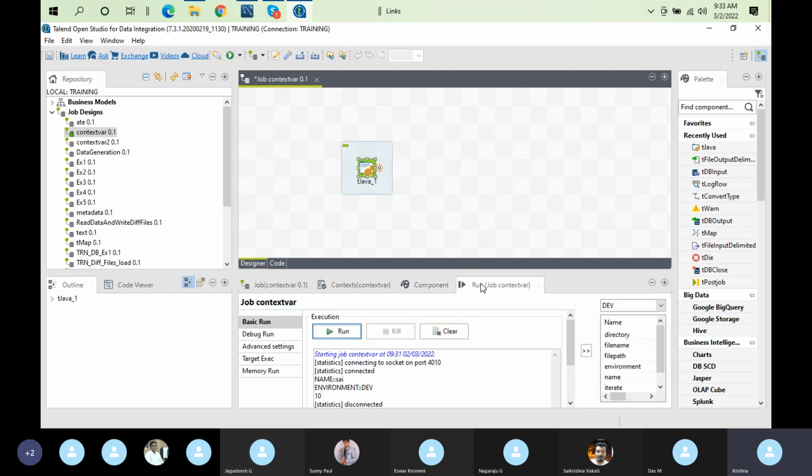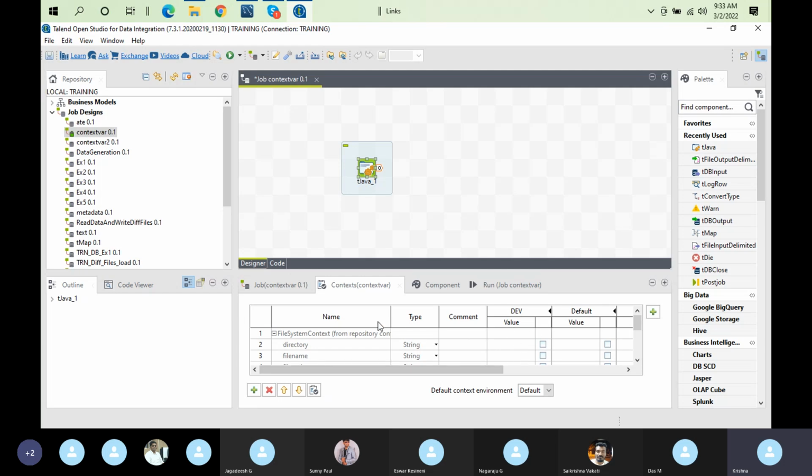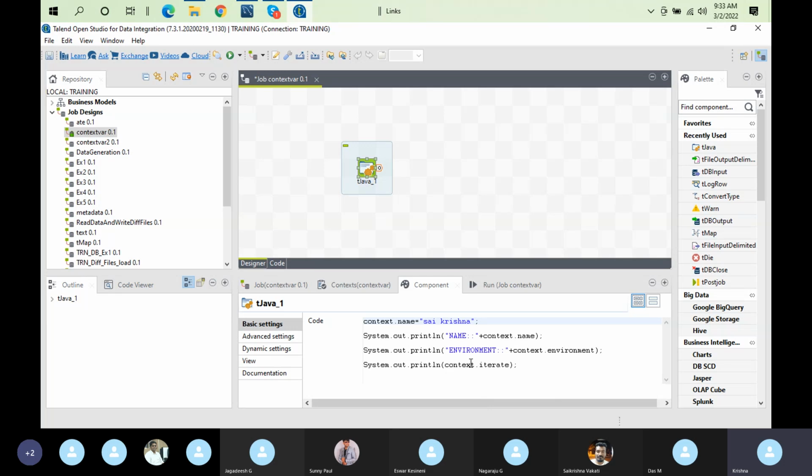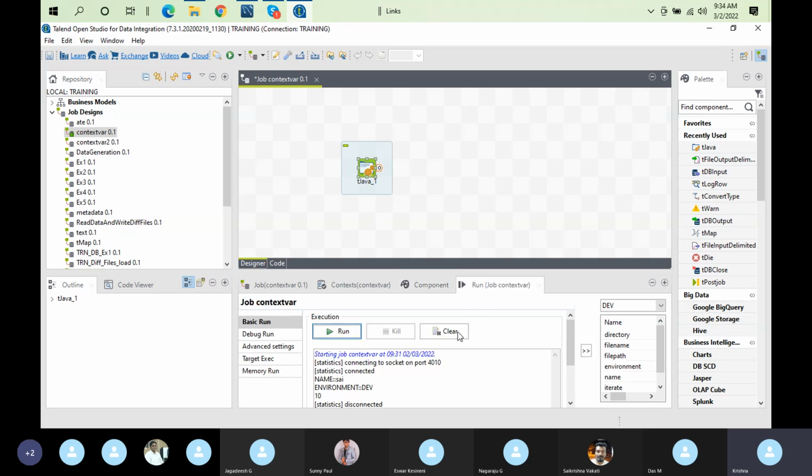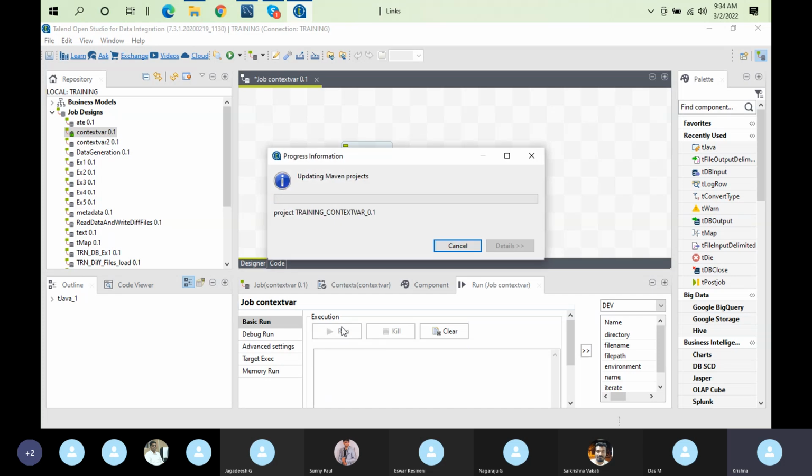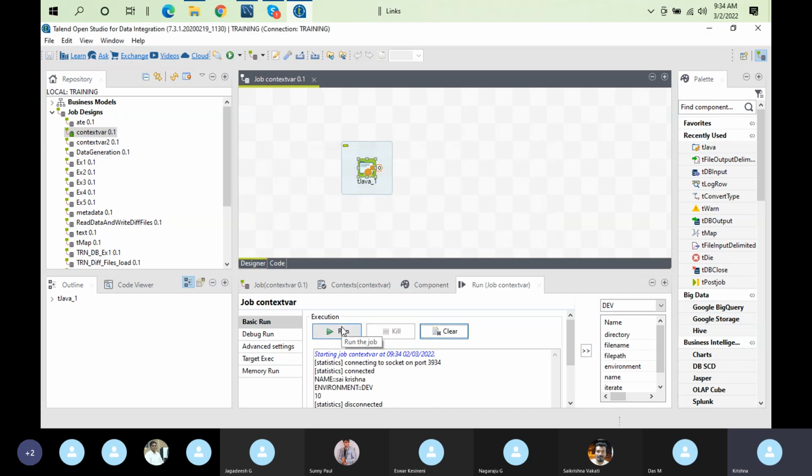So now I'm not checking the prompt or anything, right? It is going to override what we have by default or what we have defined in your context group. So it will be overridden by your local code. This is local: you are declaring that variable, calling that variable, and assigning the value to that variable. So this will be high priority. It is going to take first priority, and it will automatically override even if you have passed a runtime.